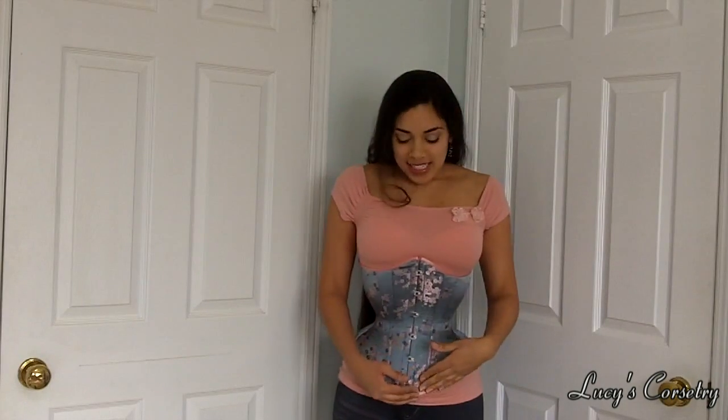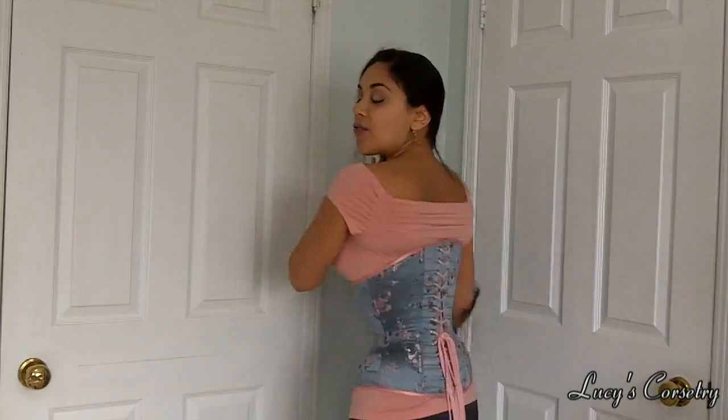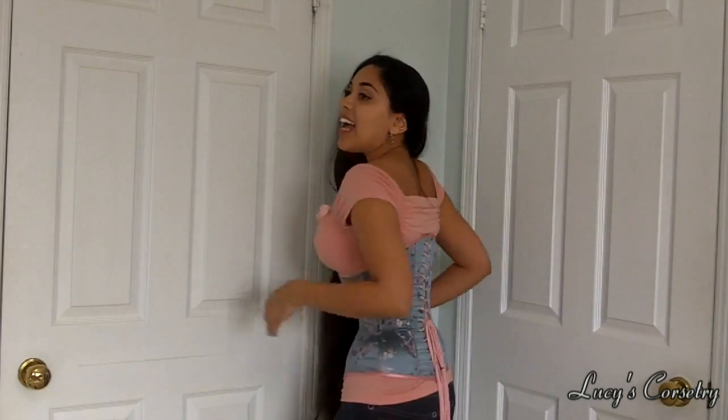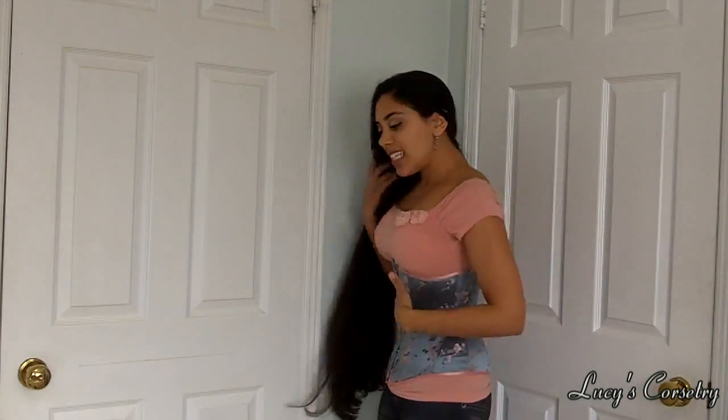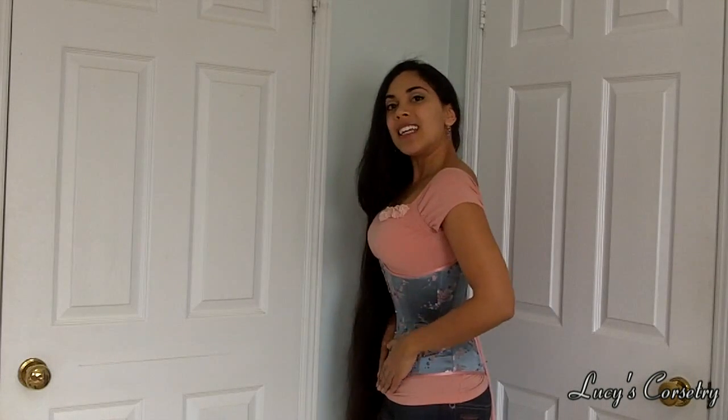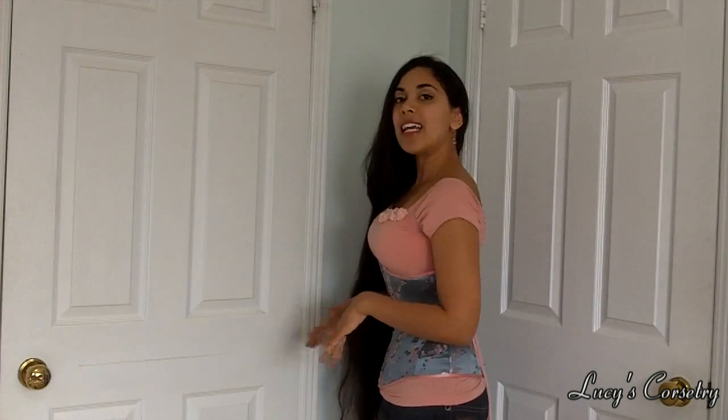For the length and fit of this, the center front here is about 13 inches and so is the back. However, the back looks higher because it actually swoops down in the front and swoops up in the back. And I really like this because it gives a nice profile shot. I don't feel any pooch coming on here, and it's not really flipping away from my body. So it's holding in any lower tummy there.